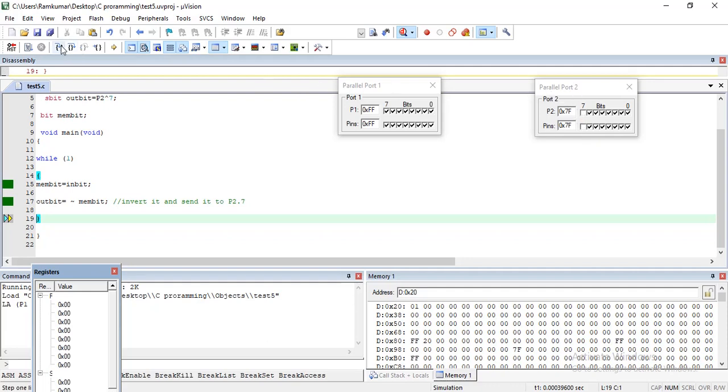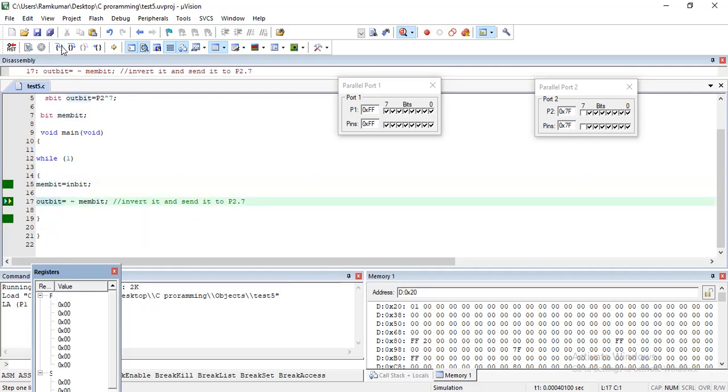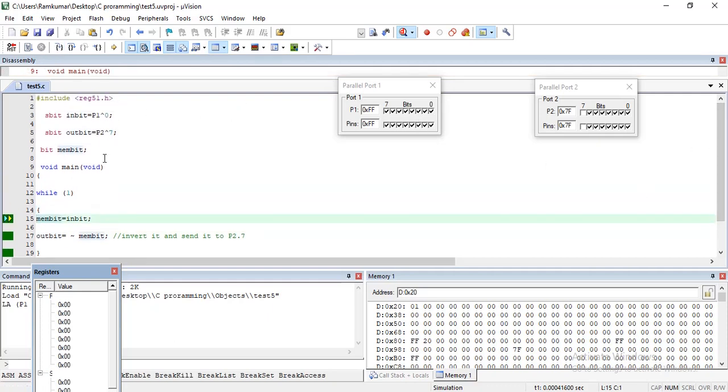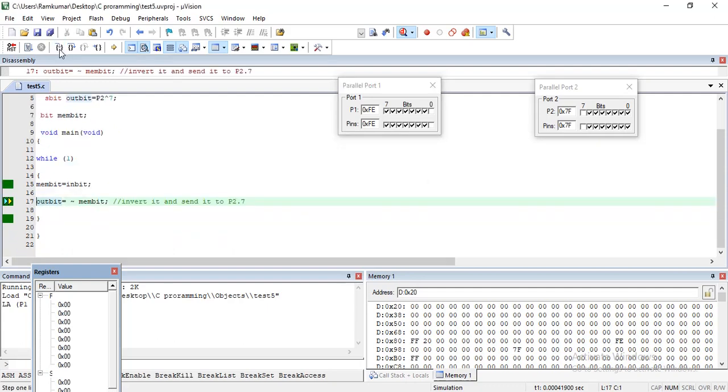Fine. The next, same operation because I am not changing anything in the while loop. So now I am making P1.0 as 0. Now it becomes 0 over here. Now this 0 has to be inverted and here 1 has to come over here.